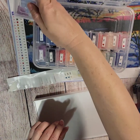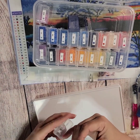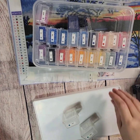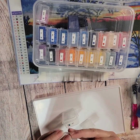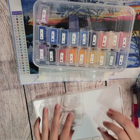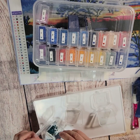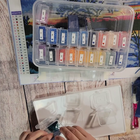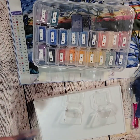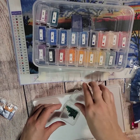So that was a pretty big mess there. Got 3 more to go. 7, 8, and 6.